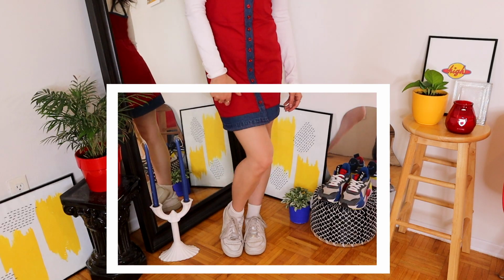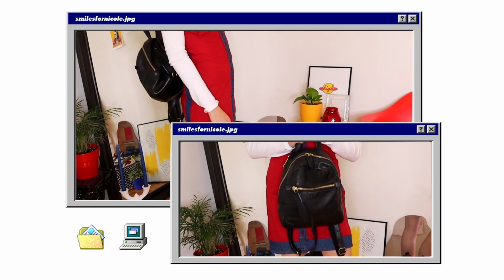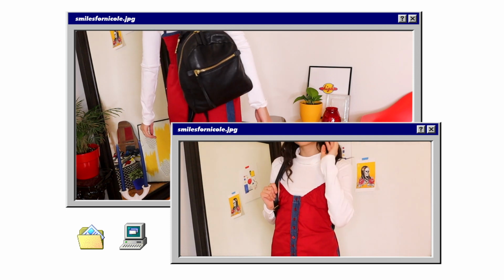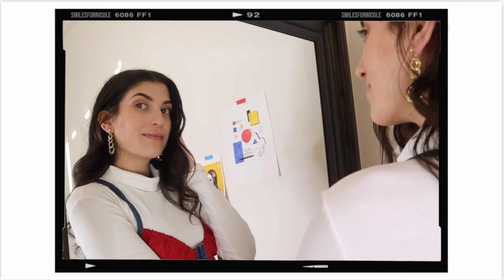To keep it casual, I wore my Air Force Ones and added my backpack as my bag of choice. And for earrings, I stuck with dangly gold earrings for a little bit of a statement piece.